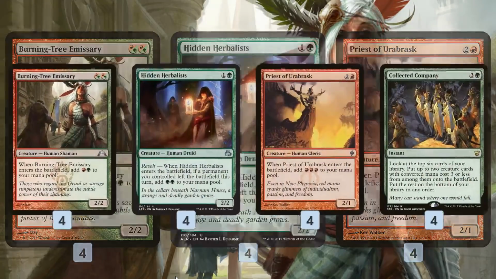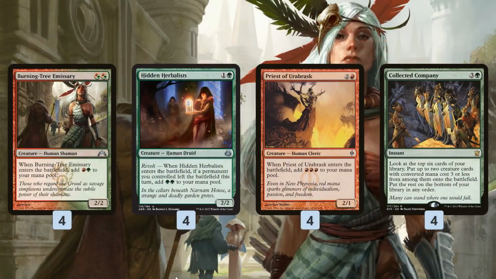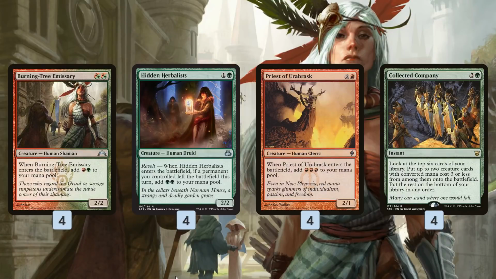To find these creatures, we also have Collected Company, because our combo does work if we just hit 2 of these creatures off Collected Company as well, and they both come into play at once. So Collected Company is just a way we can dig for 2 copies of any of these creatures: Emissary, Hidden Herbalist, Priest of Urabrask. There's a little weird non-synergy. Hidden Herbalist and Priest of Urabrask don't work as well together, but we have a lot of combinations of free creatures that can win us the game.